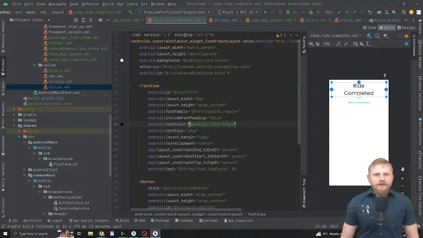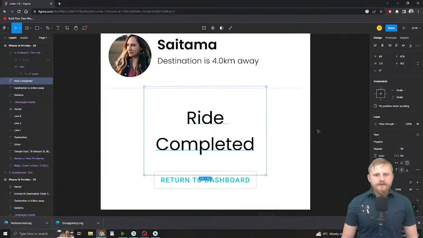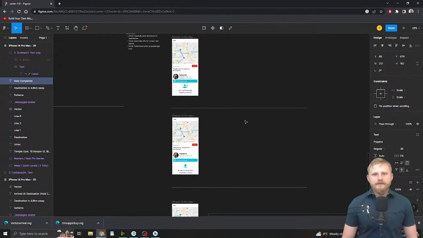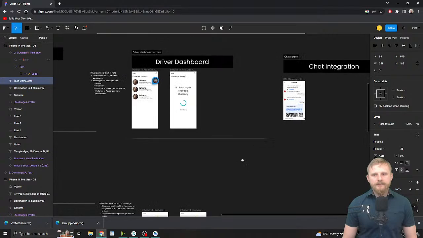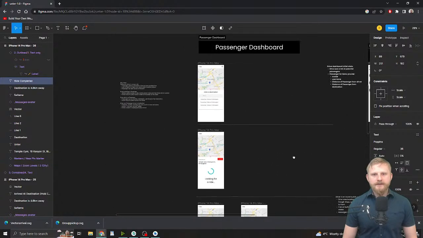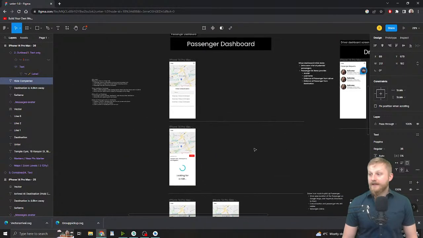All right. I think that's everything for the driver dashboard. The next thing I'll do later today is the passenger dashboard, but I am not going to do that on camera because I have a business phone call coming up in a half hour-ish.